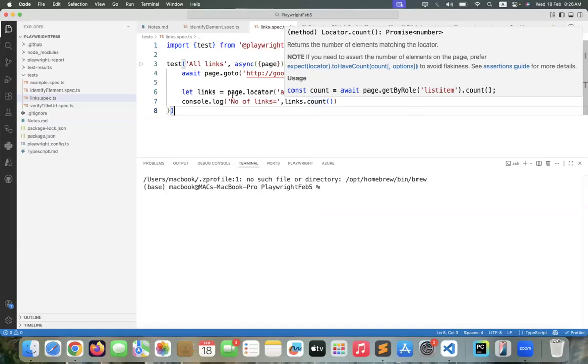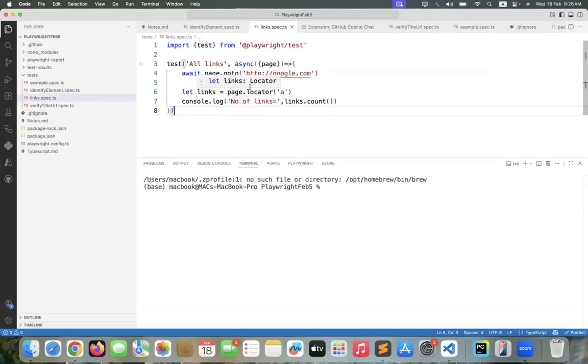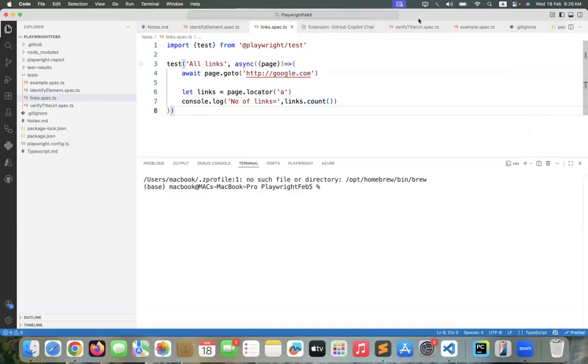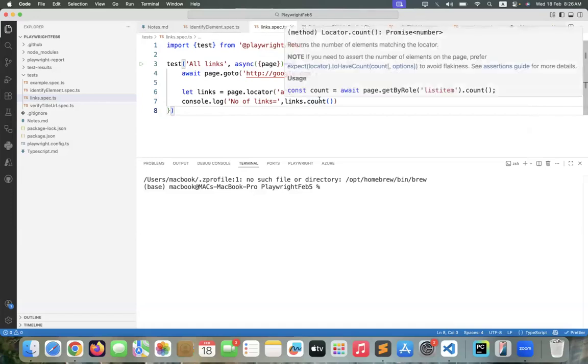This count method is applied on the locator object. Now tell me what it returns. Count returns a Promise of number.